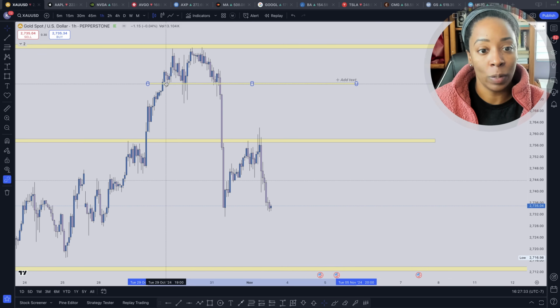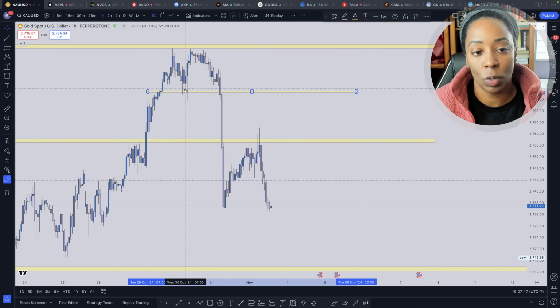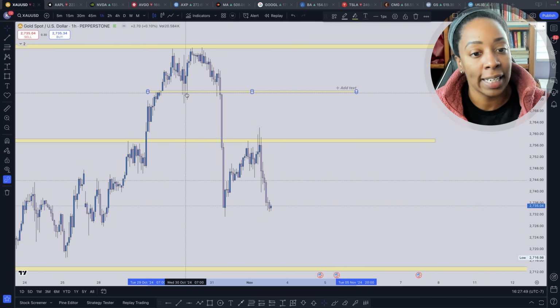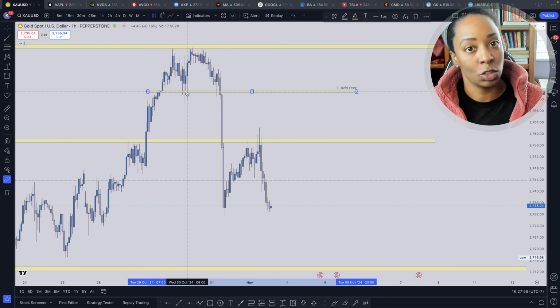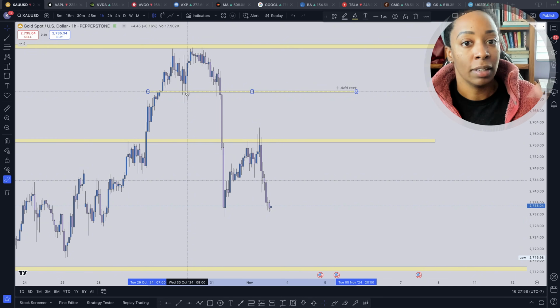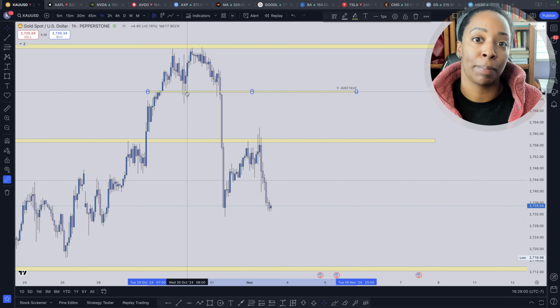For this upcoming week, what we have here, and I'm just adjusting this level just a little bit. Now that we're on the H1 time frame and I can see it a little more clearly, I want to have my level pretty much at these wicks, and this is sitting at 27.74, really close to 27.75. It may look a little different depending on the type of chart that you have.